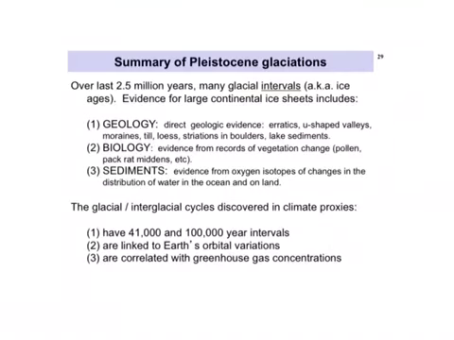So we have several pieces of evidence for the existence of these large continental ice sheets during the glacial intervals. One is we've got geologic evidence, things like rocks that are far from the locations in which they originated. These are known as erratics. We have U-shaped valleys that could have only formed when large glaciers were moving through them. We have moraines, which are sediment deposited at the tail end of the glaciers. So there's a number of different geological features that we associate with glaciations.